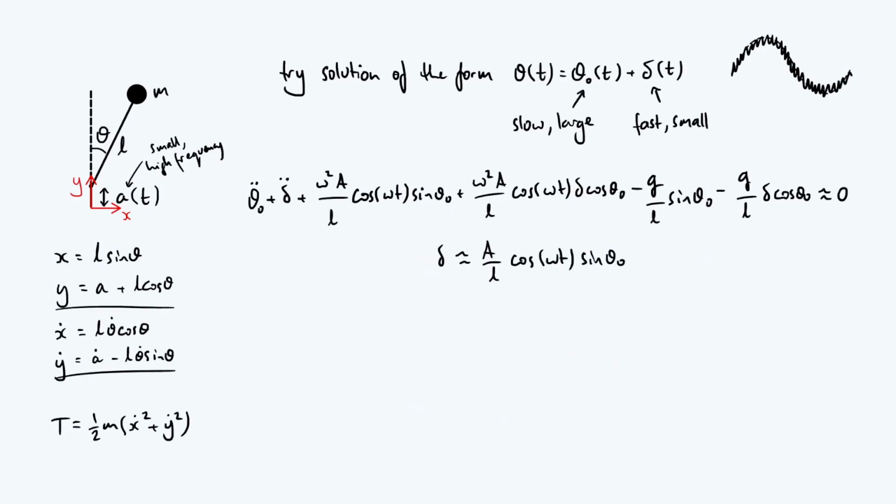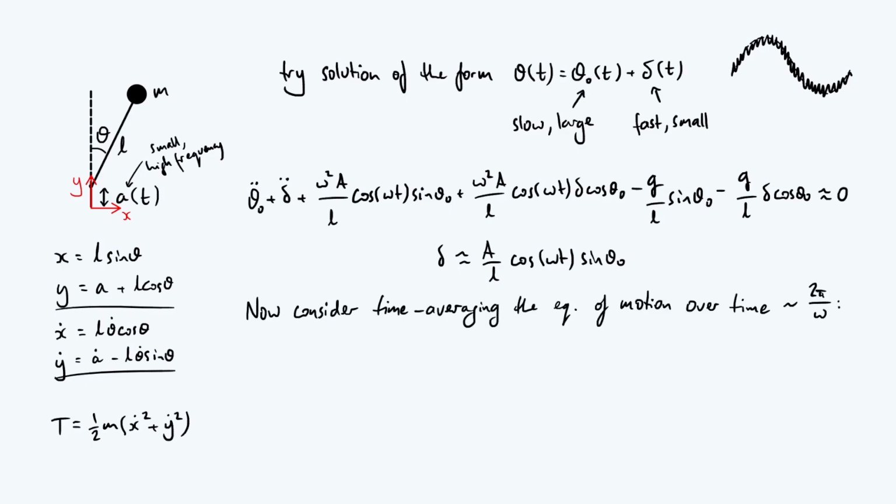Okay, so just to summarize what we've got on the screen at the moment, at the very top, we have our functional form of our trial solution for theta, which is, remember, what we're aiming to solve for, right? Theta is a function of time. On the next line over here, we've got our overall equation of motion that governs how theta naught and delta vary with time. And what I've just added here is what we just solved for, which is the approximate time variation of delta.